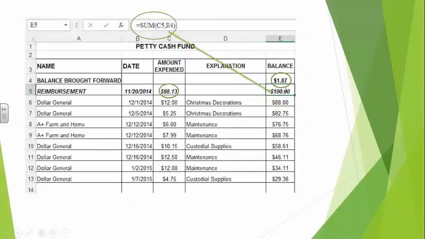And then from there, you see again, there's your formula up here. This 100 is C5 and E4. And now you notice I did not really put a plus sign there, but basically it does add those two together.